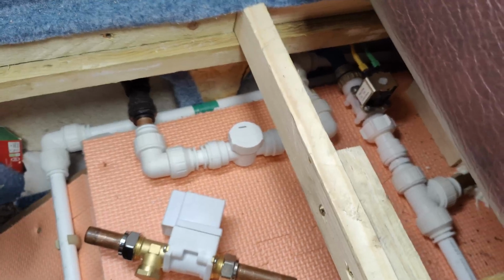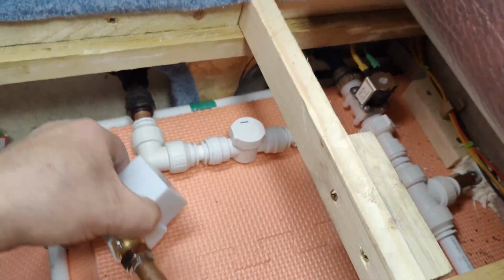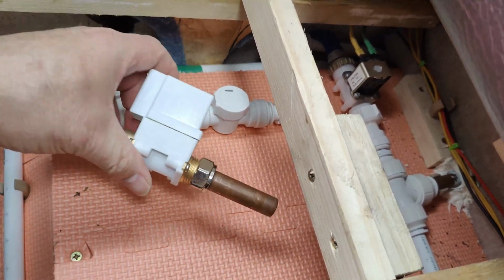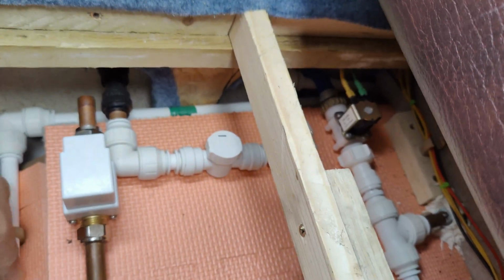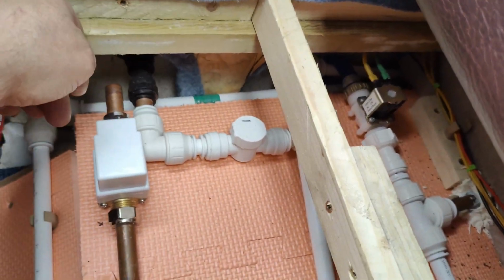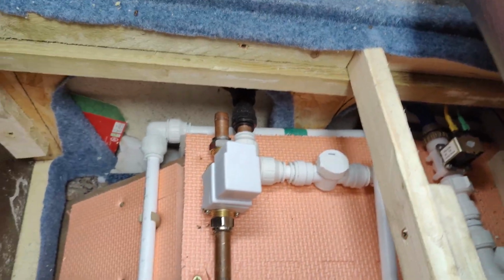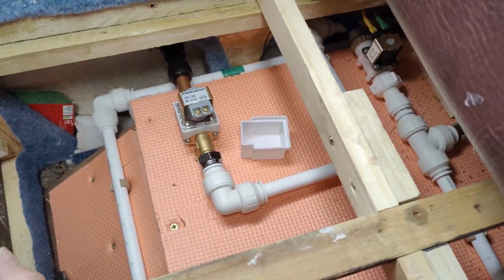Right, got that float in the tank now. So now I want to put this switch in. I'm going to replace this manual one with an electric one. So that's going to have to go there and extend that, then do away with that tap there. So I've got to pull all this out now and get that one in. Well, that's got all that in.